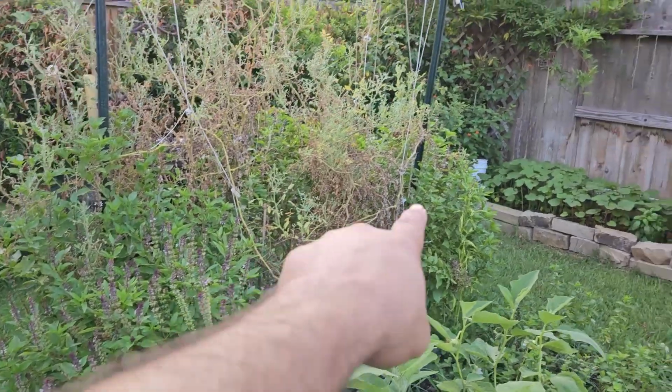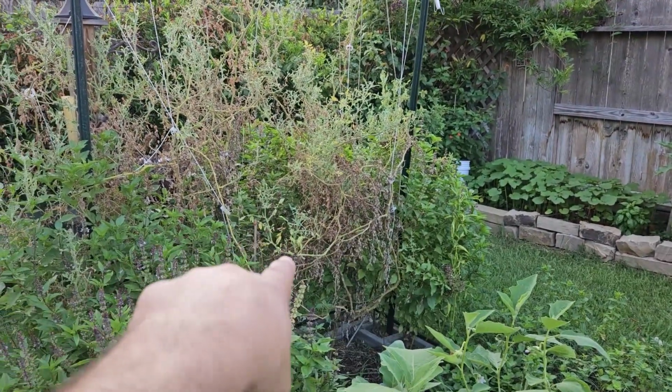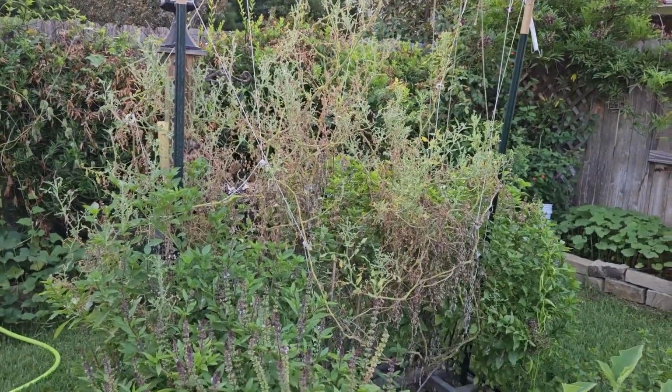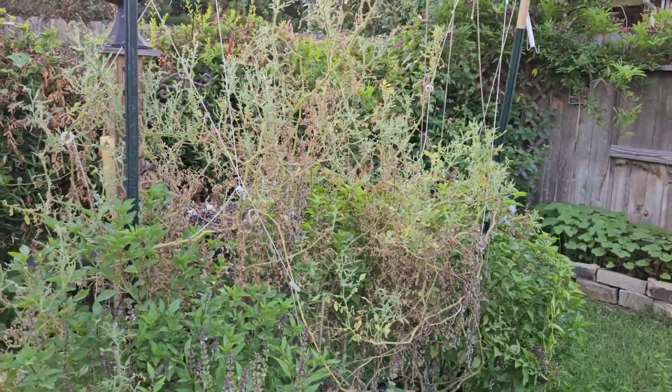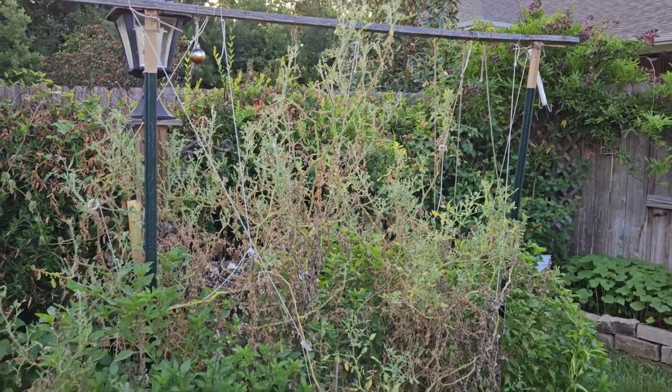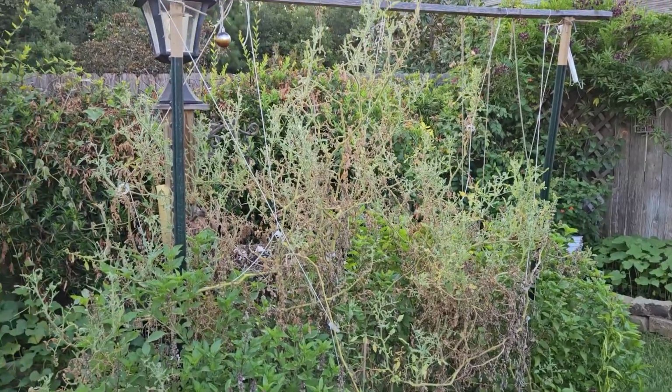Now I know I've probably just jinxed the heck out of myself, but so far, so good. But again, look right here. Basil, and what you can't see is basil is all back in there. So those plants are surrounded by basil also, which I feel is 100% why there are no hornworms on Tiny Elvis or Priscilla, but they are still doing good. I had to show those. I have not done a video on them in a while. Really hasn't been anything to show because of the heat, but definitely wanted to throw the superstars into this video.